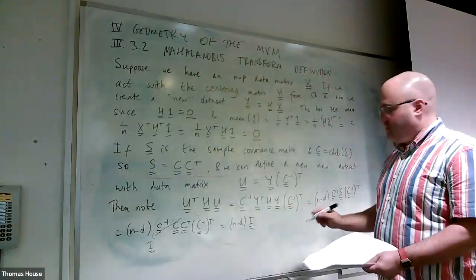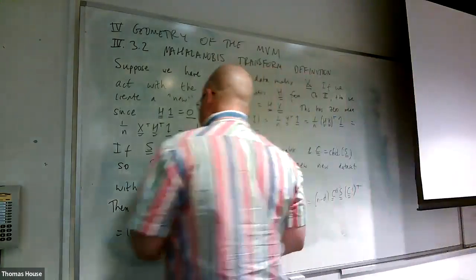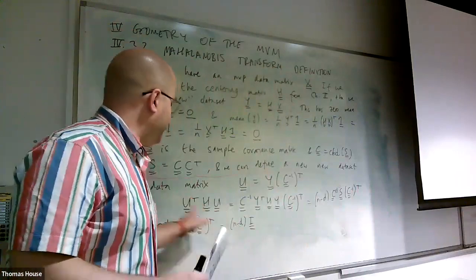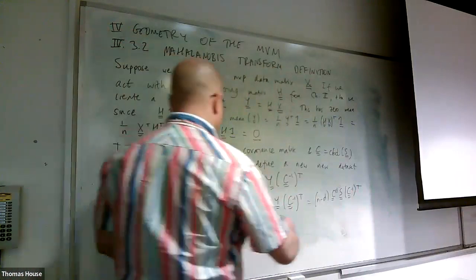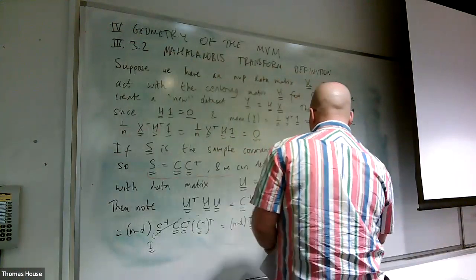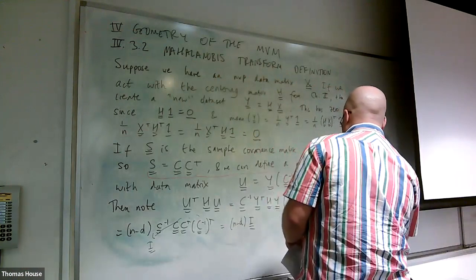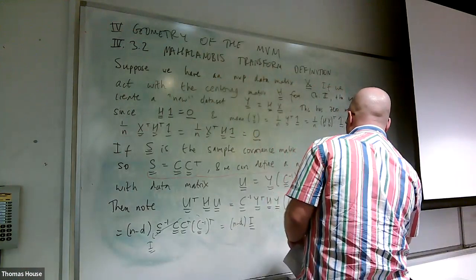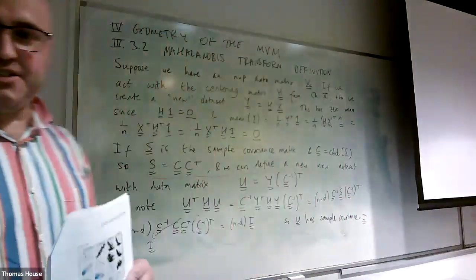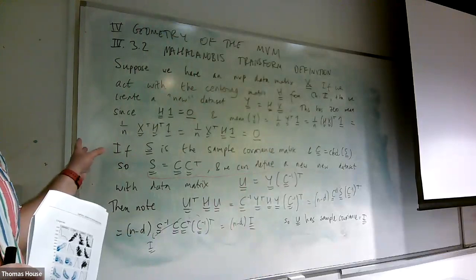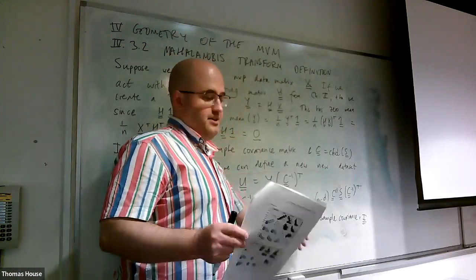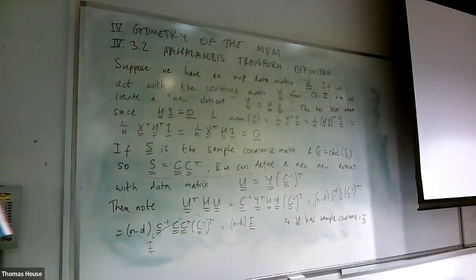So the new data, U, has unit covariance, right? Because we're going to divide that by n minus d. So U has sample covariance equal to I, yeah. And the important point is none of this assumes multivariate normality, right? So in general, the U's might not be independent, okay? They're just going to be uncorrelated.